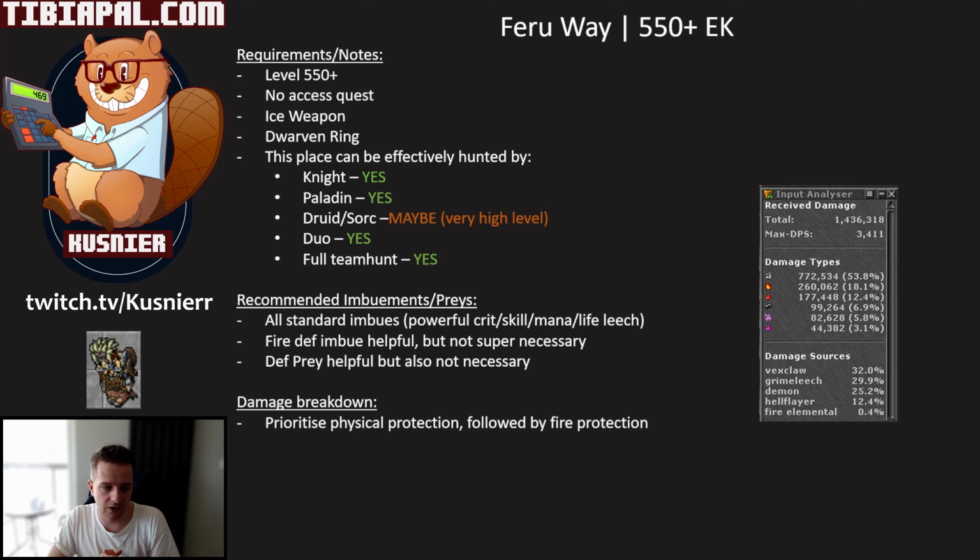Recommended imbuements are all standard. Plus, fire death imbuement is very helpful here, but if you look at the input analyzer, it's actually only 18% of the damage you take. So if you reduce that by 15%, you get like 2.7% overall damage decrease, which is not nothing, but it's not game breaking. So if you don't have a fire imbuement, you're probably going to be okay.